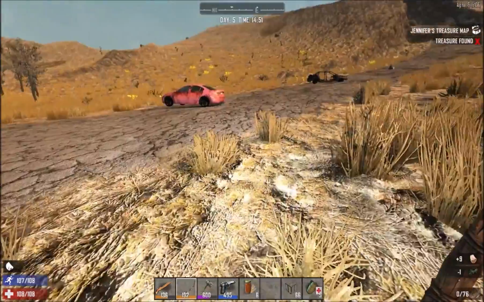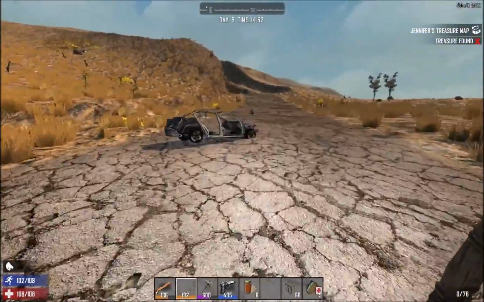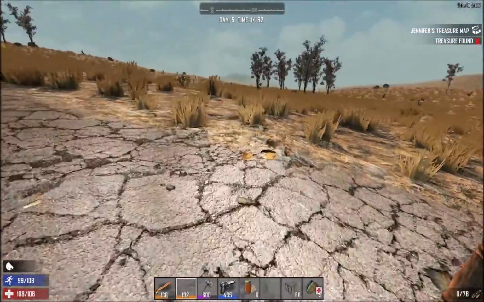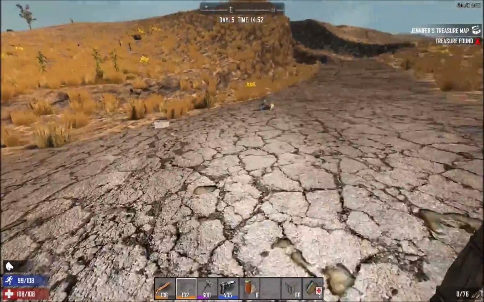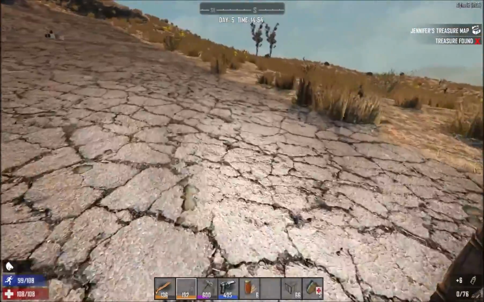Okay, cool. Now we keep going and we should get to the old base, or to our base. When we get there, I just want to put some cement mix on, and then I'm going to go back during the night and loot that other hotel.